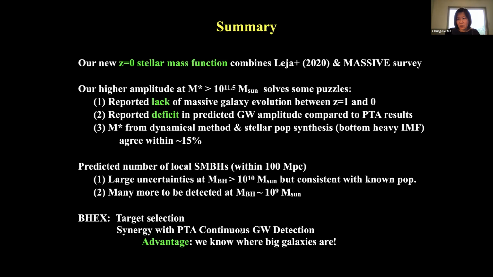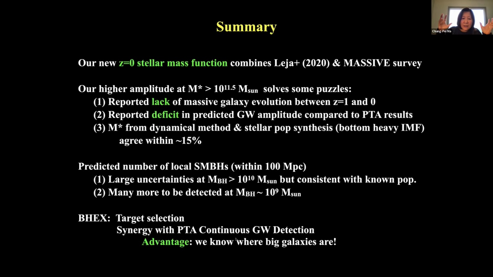But unlike LIGO, where you don't know where the events are, which galaxy and where in the galaxy the events would be, for us, at least we know where the big galaxies are because there are lots of galaxy surveys. And we know the big black holes will live in big galaxies. So we are doing some demographic mock maps. We're trying to construct that, at least knowing where the hot spots are. The only thing we don't know is where the binaries are.